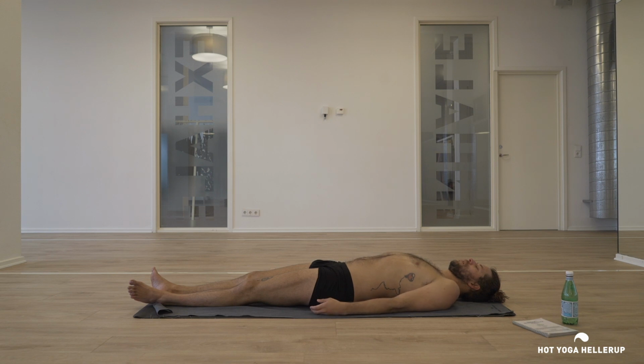Legs are straight, arms down your side, palms facing up. You may close your eyes. Breathe in through the nose and out through the nose. And try to be still and not move. And then remember this little thing here.